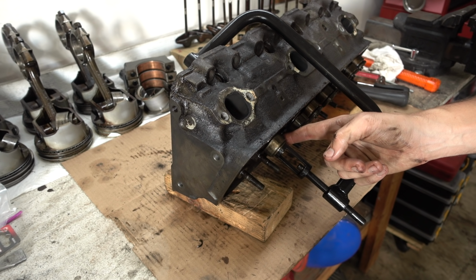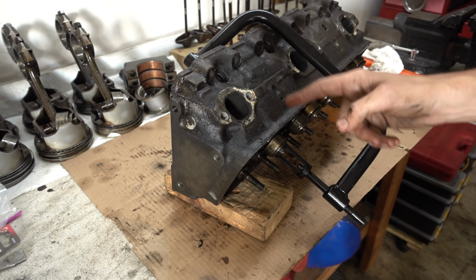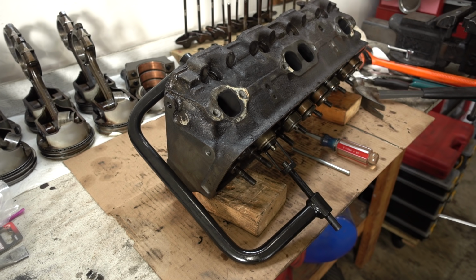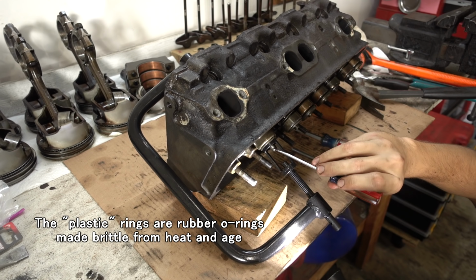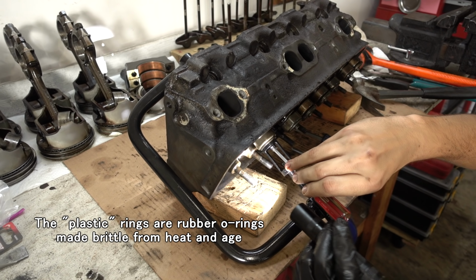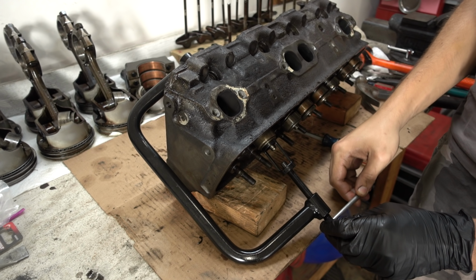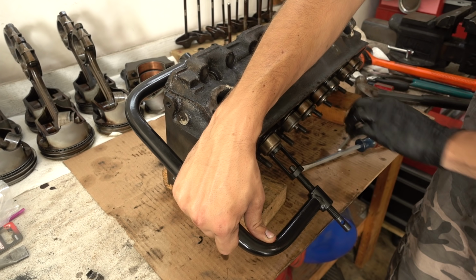A little tap on the side is okay, but do not hit it hard because you could do some damage to the valve guides in here. There's one. So this valve is stuck on that plastic ring. I'm just gonna get in there and try to break it. The ring is broken, pieces are coming out. Hopefully that does it. Yep.